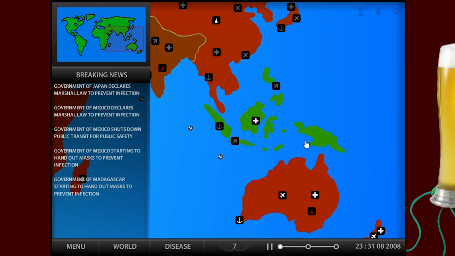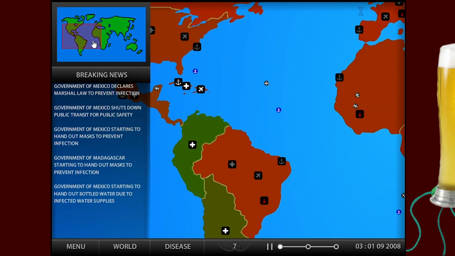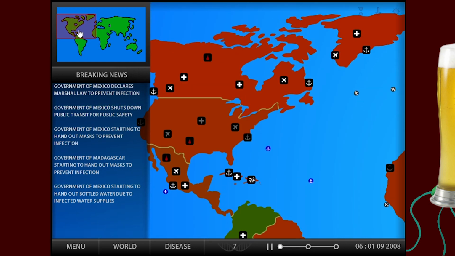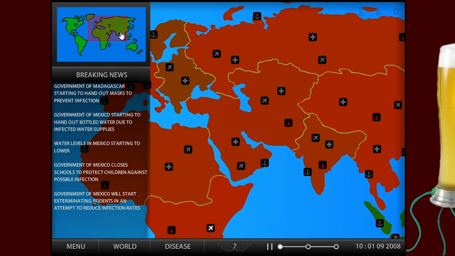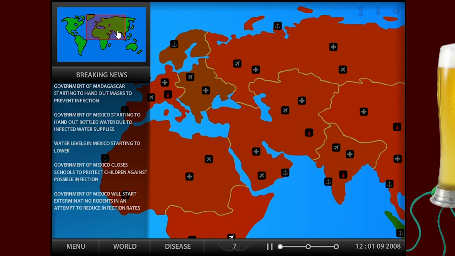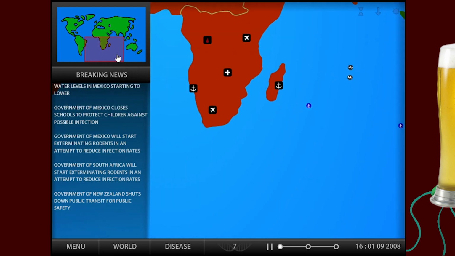But there are infected people there, so that's all good. Let's ensure that our drug resistance is good by when we get the next point, we'll keep that up. Okay, it looks like the US has shut down borders. It looks like everyone in Europe and the main area of China, Russia, Northern Africa is also pretty much shut down. And we're doing pretty good.